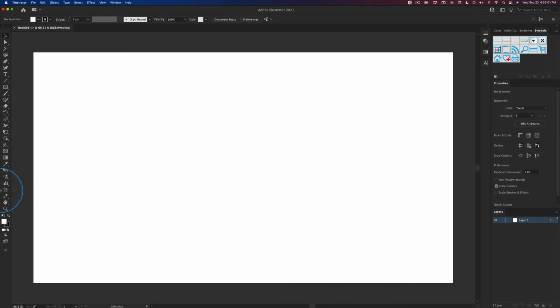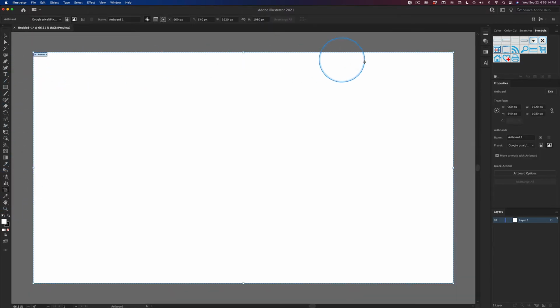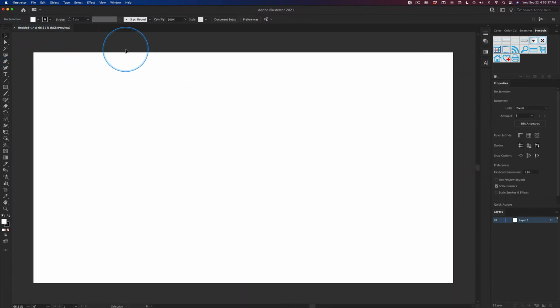And if you're ever wondering, click on the artboard tool. See how it's above the slice tool? You click once on it, and it actually makes the artboard live. And you can see you can resize it. Anyway, what's important is up here in the control bar, we've got our width and height, 1920, 1080. So you know that this is 16 by 9 because that's HD. And you click on any other tool to deactivate the artboard tool.